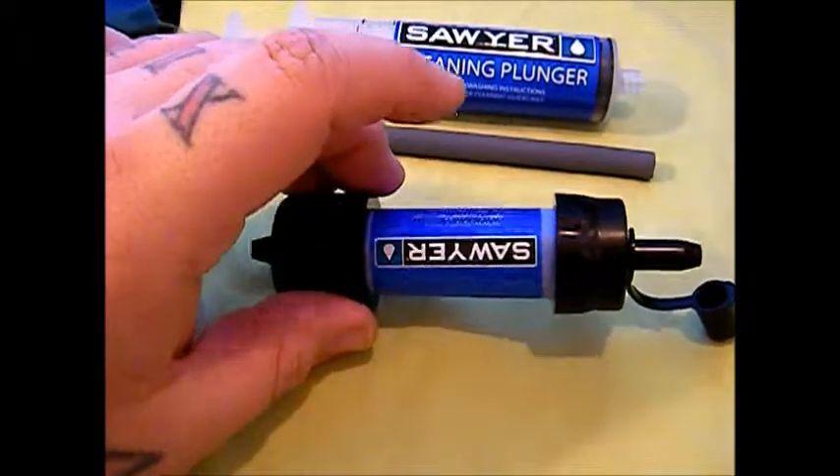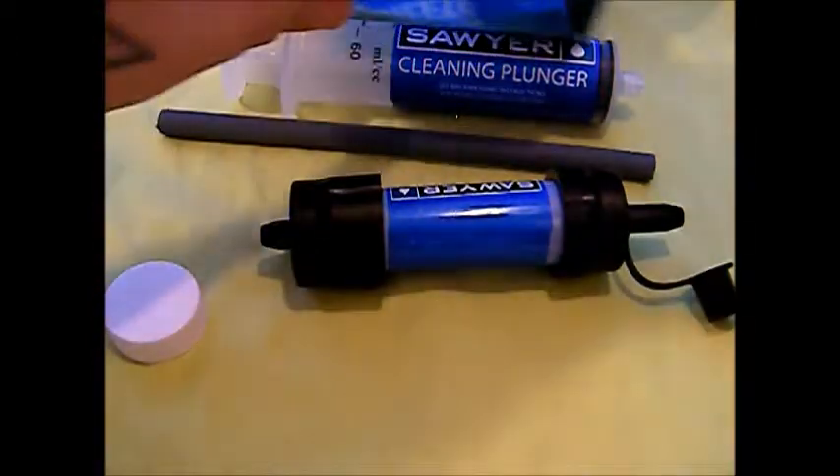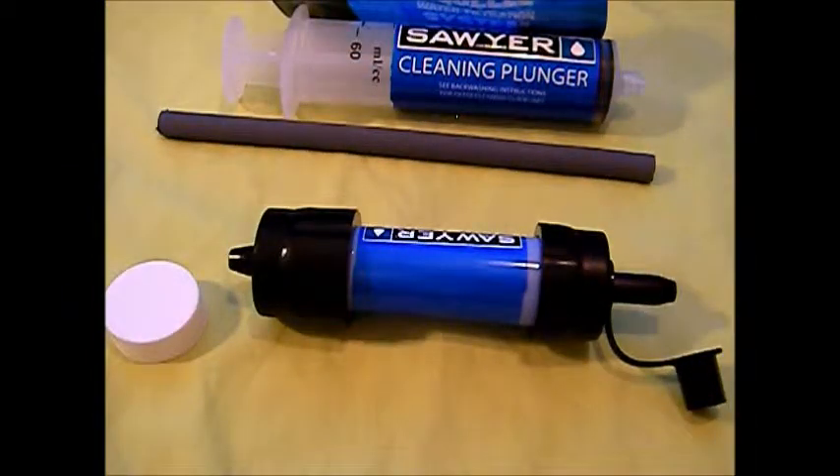We're going to be doing some testing with this. I've read most reviews on this and I can tell you this thing gets higher reviews than any piece of gear we've ever reviewed here — we're talking well over fifteen hundred ratings and over seven hundred customer reviews. Very few gave it a bad review, and in fact most people gave it five stars. Those who gave it a bad review were still giving it three-and-a-half to four stars.